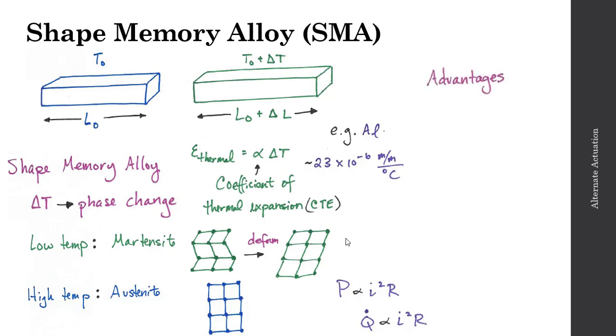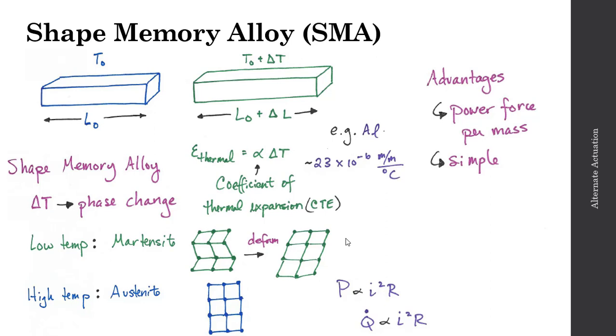SMAs have some great advantages. One of the primary advantages is the amount of power or force generated per unit mass of alloy. So we could think of these as specific power or specific force for a particular actuator. SMAs are very often used for mechatronic systems where mass is fundamentally limited. So something like a UAV would be a great application for an SMA. SMAs are also relatively simple to use. All we really effectively need is to run a current through the SMA to generate heat.